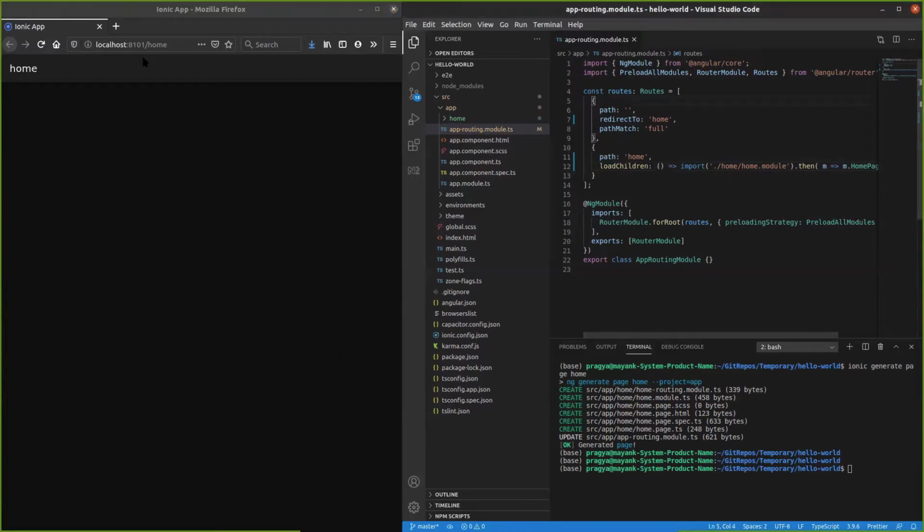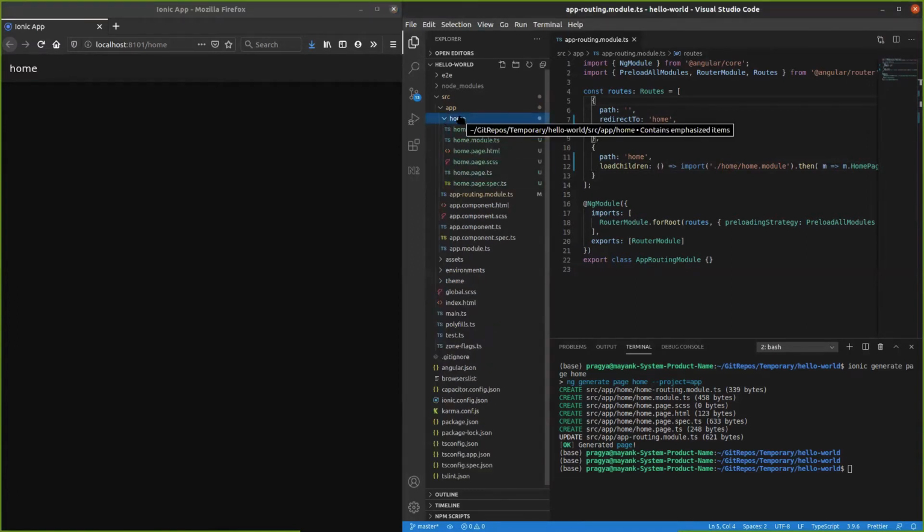So let's see why we are getting this home text and where we are getting it from. Inside home folder, you can see that there are many files. Usually in the component, if you create just a component, then you can see the home component spec.ts, home component.ts, and home page.scss and home page.html.